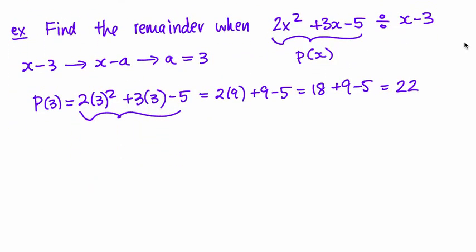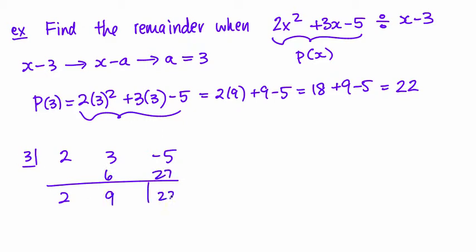And we can double check and make sure this works simply by doing synthetic division. So my root, or my binomial number, would be 3, and then I have 2, 3, minus 5, carry the 2 down, multiply, add, and you can see that the remainder is 22. It's actually a little bit faster to have just calculated 22 by plugging the 3 in. And this gets even more true when you have a polynomial function that's maybe even a little bit more complicated, a higher degree one.